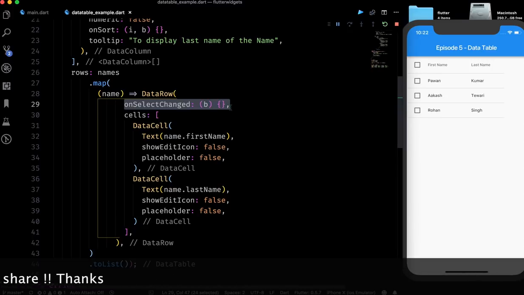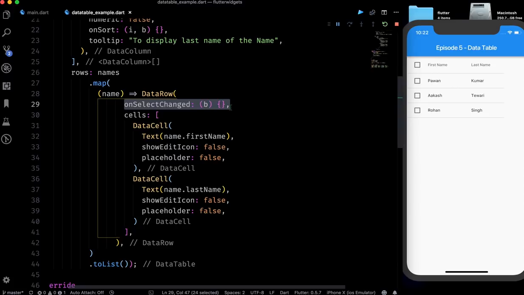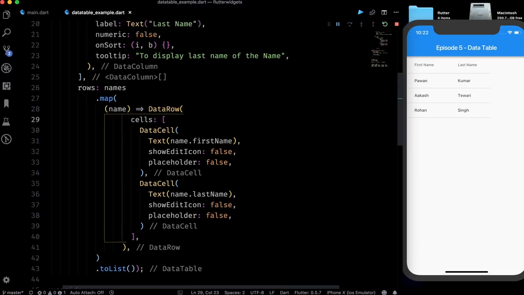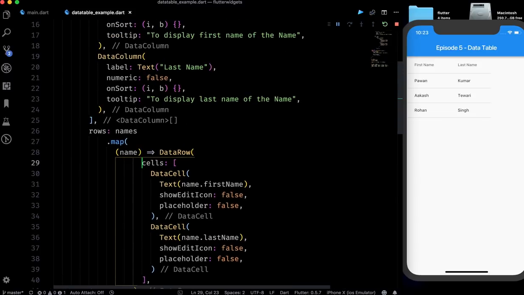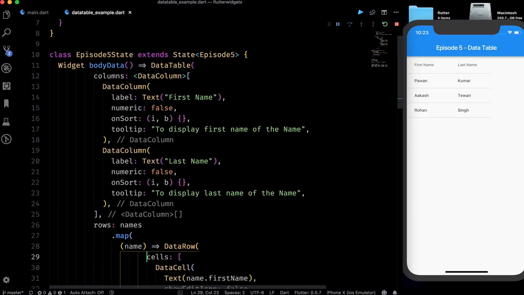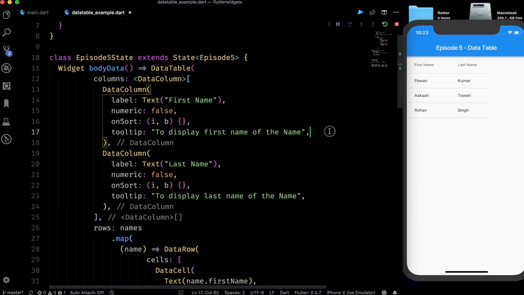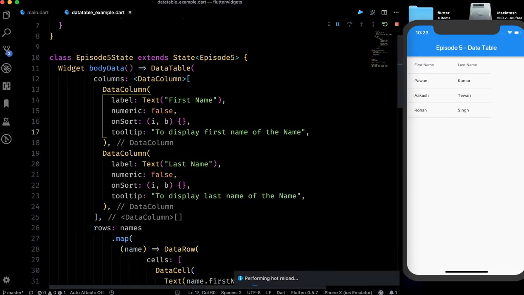If you don't understand, you can always comment, and I will probably make a video if you face some challenges with this. This is how you can find this checkbox, which is by default disabled, but if you perform any selection change, then obviously you need that checkbox and it will be enabled. So you can ignore that as of now. Every data column has all these properties which we already used, so we don't have anything else.